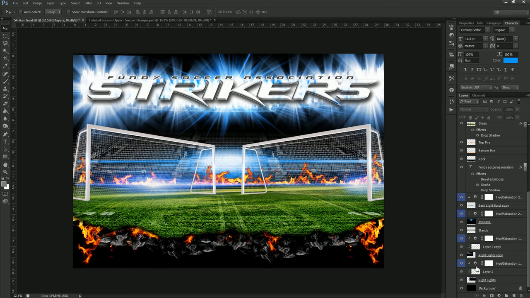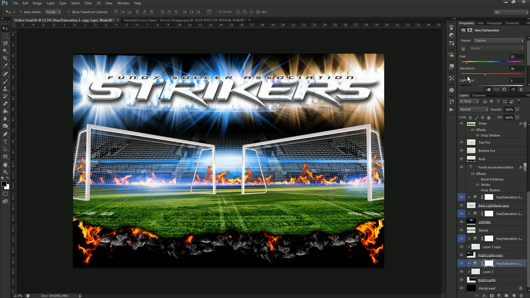So we'll come down here to the first one. We have a hue and saturation layer. We'll just double click right here, and that's going to open up our slider bar, and then we can slide this to whatever color that we want, and you'll notice it's changing the lights in the upper right hand side. Now it's going to stay with the same saturation level that it was there before. However, it's going to be a little bit different. For example, that's a little lighter green. So if we want that to be deeper, we'll just bring our saturation up to where we want it to be.